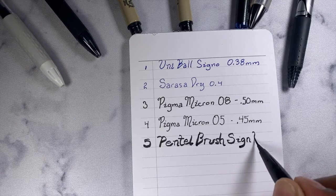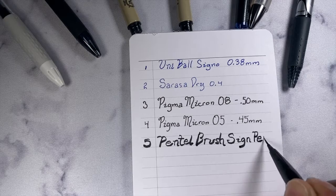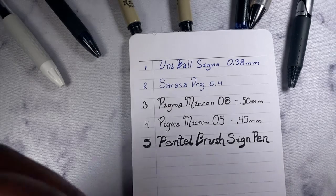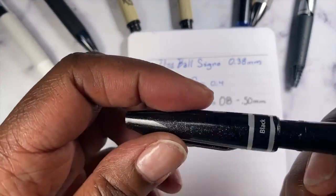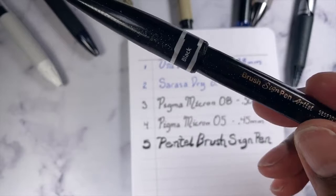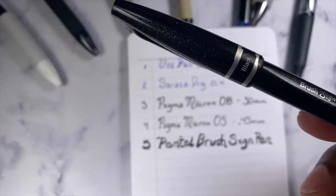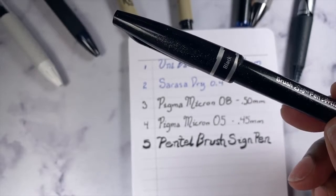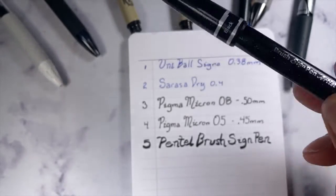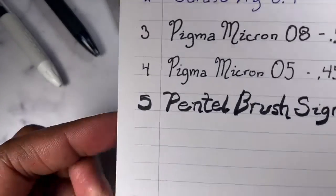Look at that. Totally different kind of pen. But if you're thinking of graduating to a fountain pen, you can have fun with this. Look at that brush pen. And you see it's little sparklies on it. Let me see, the camera can pick it up. Yeah, little sparklies. Really nice. Give you a close-up of that. Pentel Brush Sign Pen.